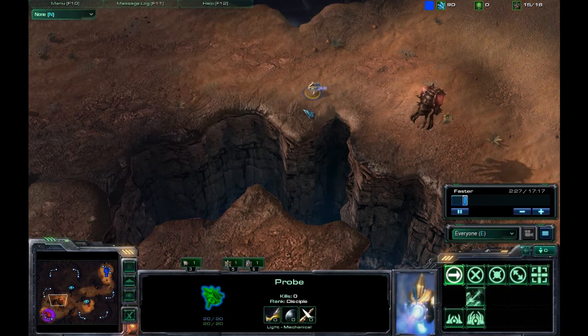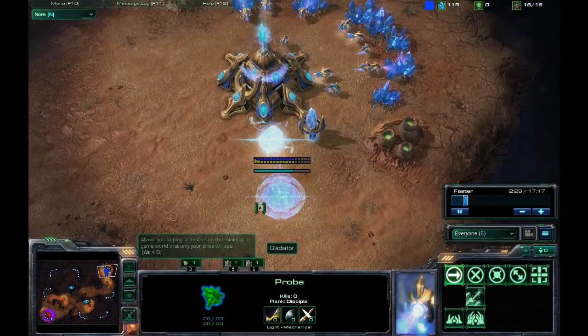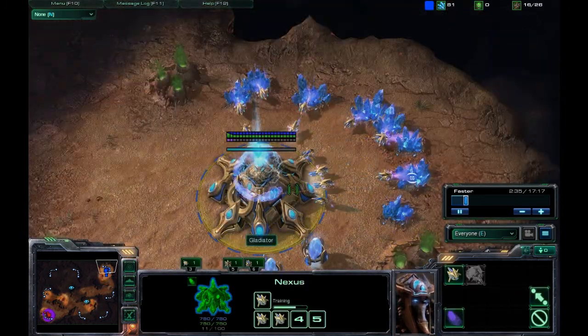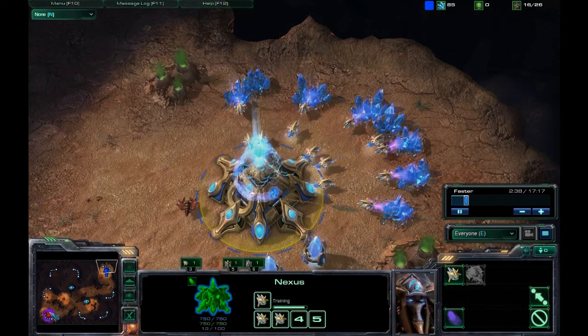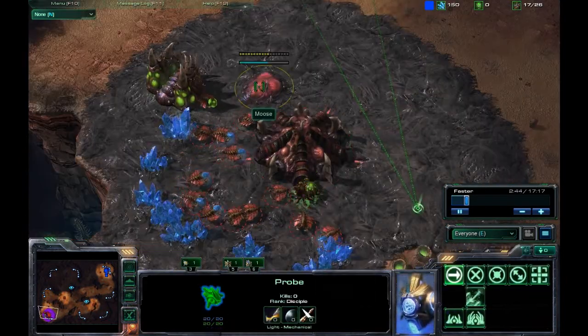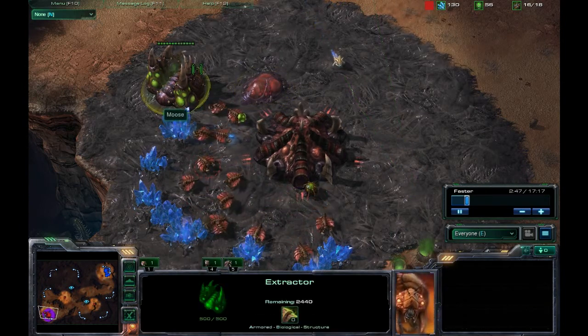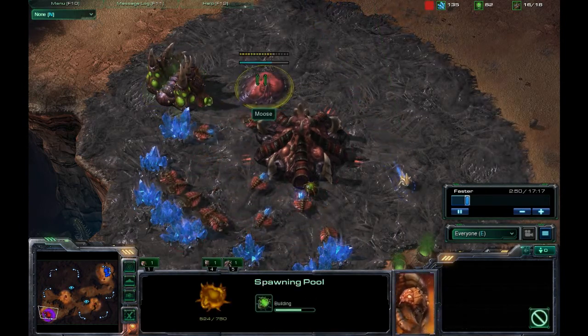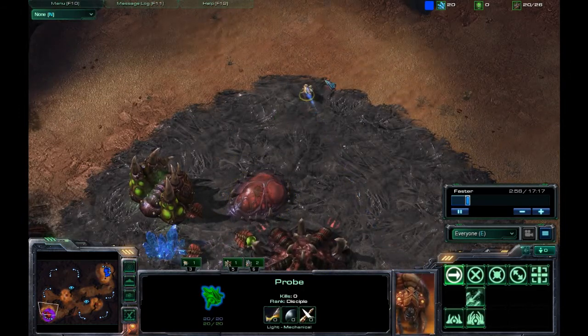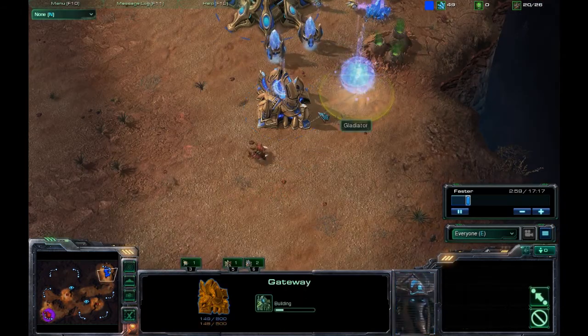Gladiator is going to come over here and spot this and just kind of see what's going on. And it looks like not too much going over here. Gladiator's continuing to chrono boost out his probes. He's going to see that this extractor was up here early and the spawning pool is coming out over here. So he's going to know that Moose is going for a speedling build, if he's pretty smart.